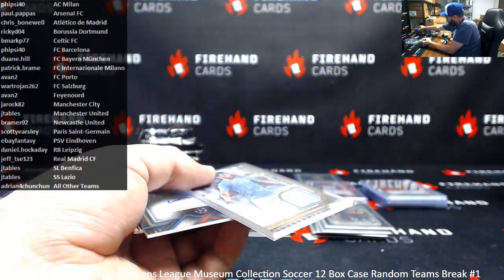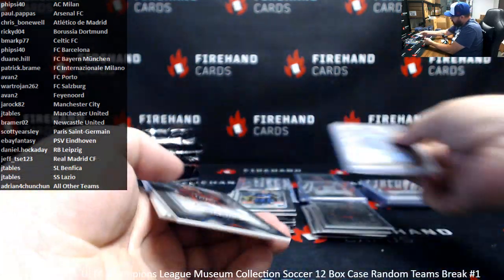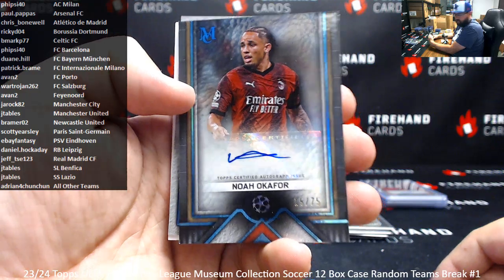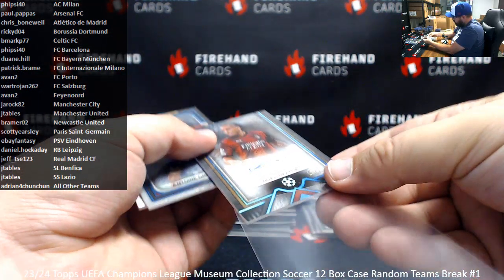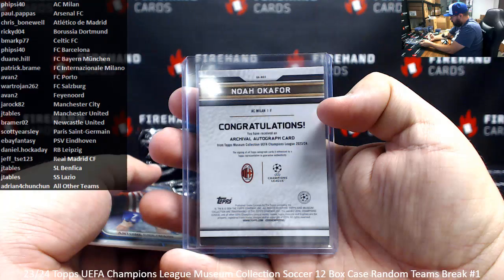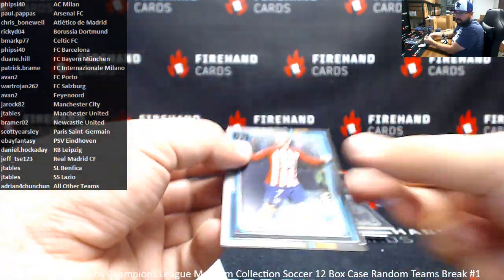A fair amount of these cards actually feature match worn memorabilia instead of player used, player worn stuff. For AC Milan, Noah Okafor, number 75. Blue archival auto. That's going to Fisai 40. Okay. Antoine Griezmann, number 75 for Atletico. That's going to Chris Bomo.